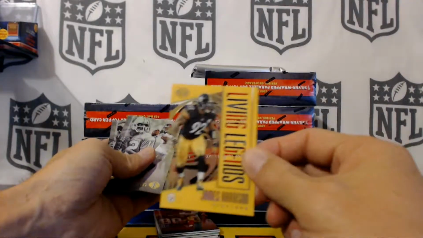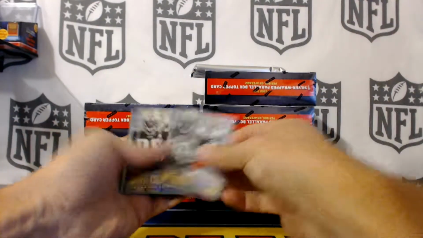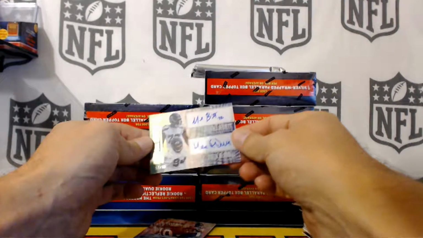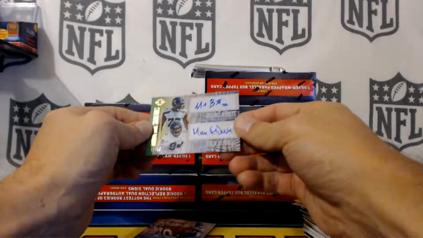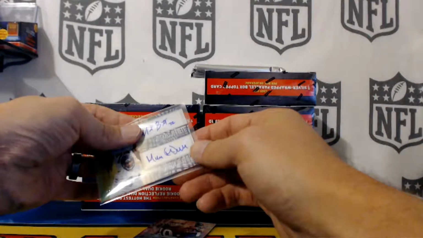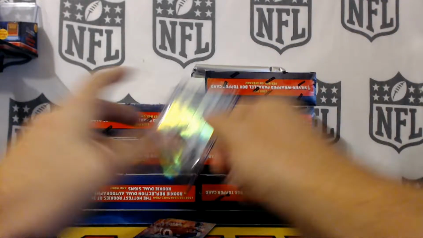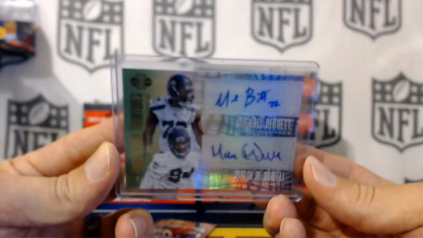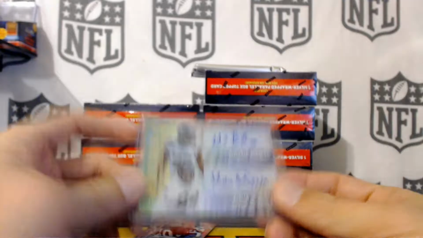James Harrison. Whoa, what's this? What is this? Michael Bennett and Malik McDowell, 17 of 25, dual auto for the Sea Chickens. Nice hit for the Seahawks. Very nice, very nice.